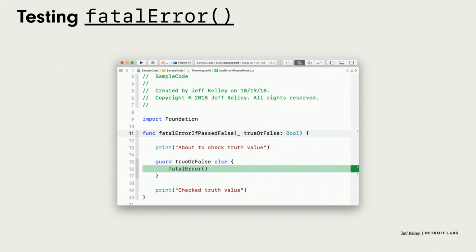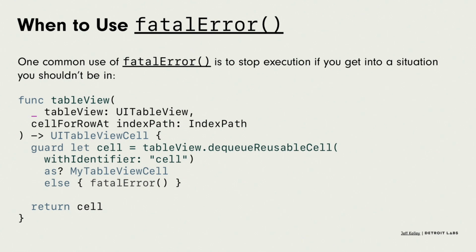So it's one line of code coverage that may or may not make up to whatever arbitrary limit you're looking for. But more importantly, this lets you reason about your app's behavior. Now I know if a certain thing happens in my app, this fatalError is going to be called. Because even worse than crashing your app is your app not crashing when it should. Because who knows what's going to happen then.